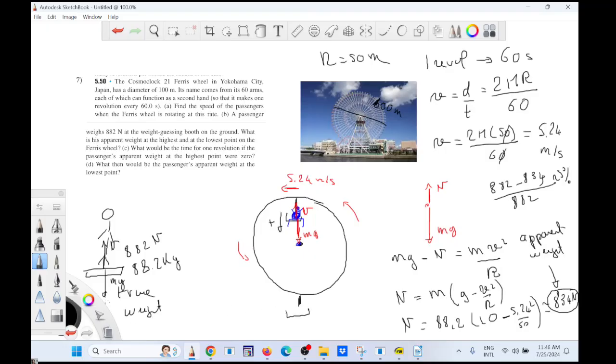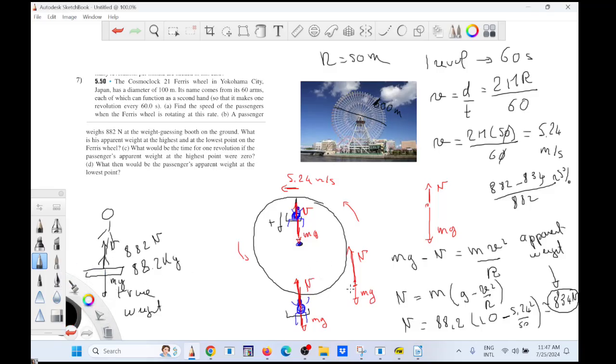So now when the person is here, sitting there, what's going to happen? You still need the weight. The normal force, sorry, is always toward the center, right? That will be your normal force, and the weight will be in this direction. But now you see that in this free body diagram the normal force is larger, the weight is small. And you're going to feel heavier.